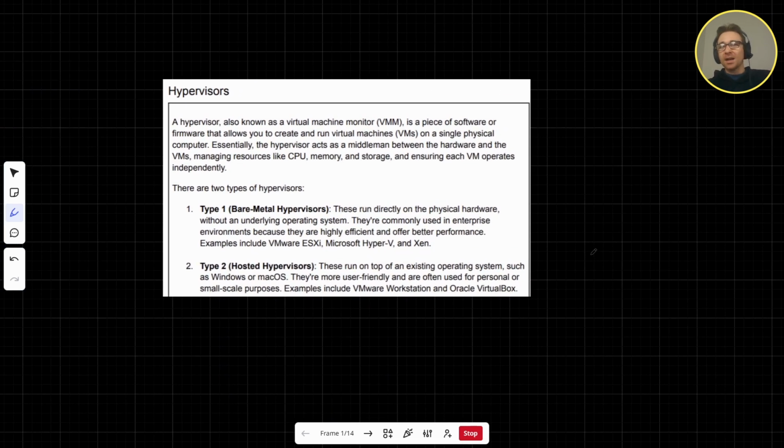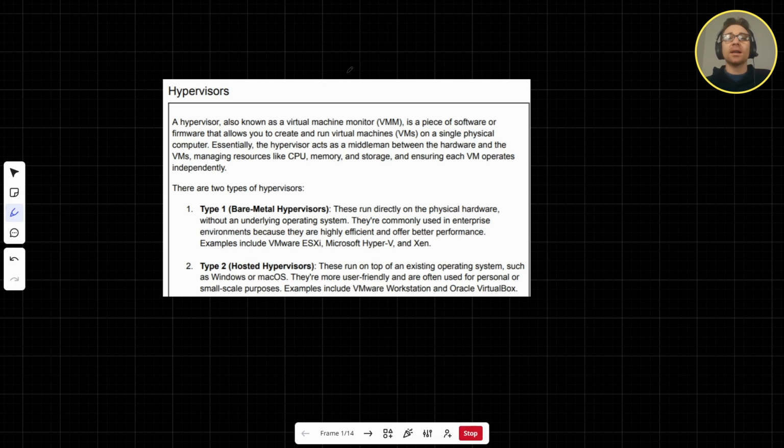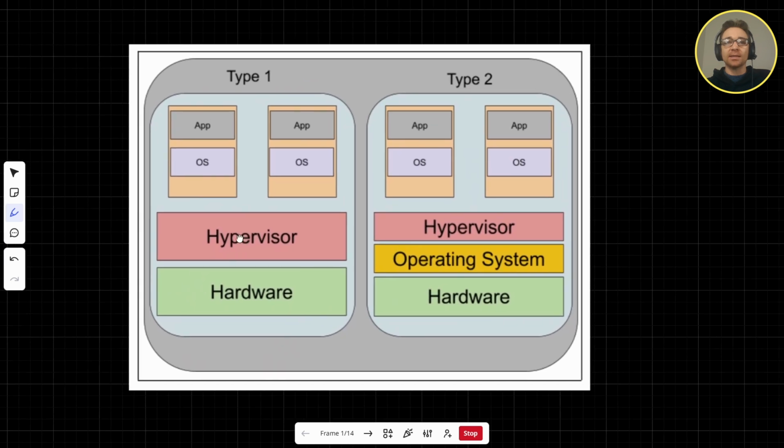Hypervisors, I think, is the last thing that we need to know about. It's basically that software that I said we would talk about in a little bit more detail, and it's that software that manages the virtual machines, okay? There are two different types of hypervisors that you need to know about. The first is type 1, and the second is type 2, and I think it's best described or shown in imagery. So let's have a look at these images.